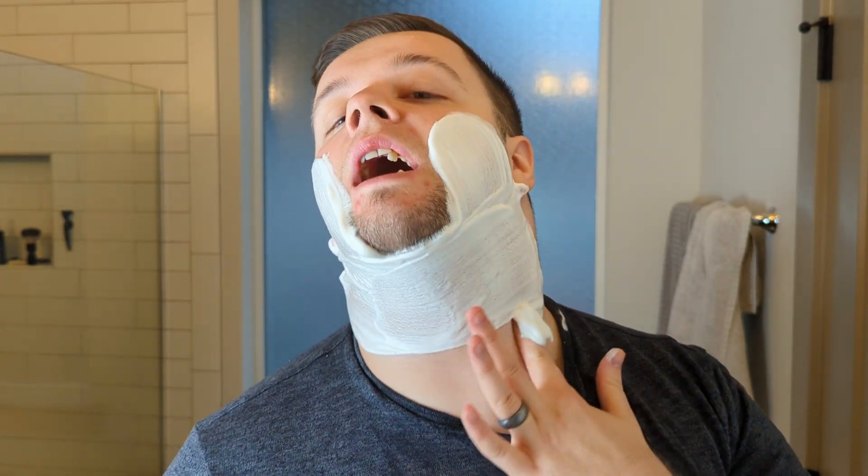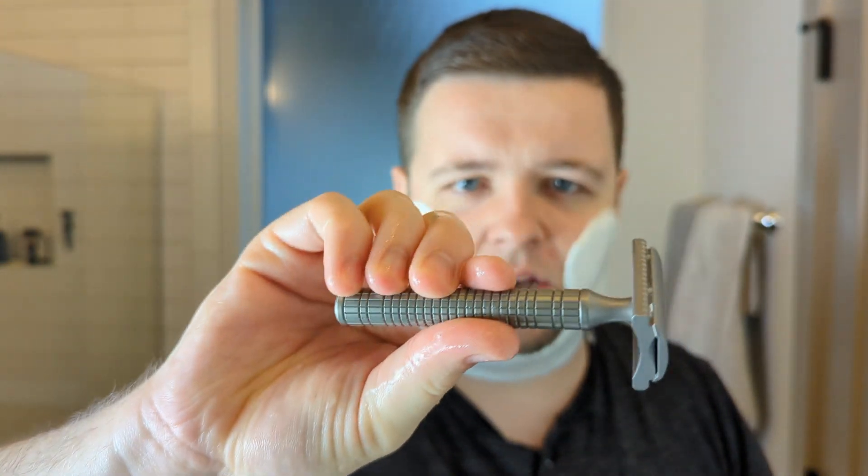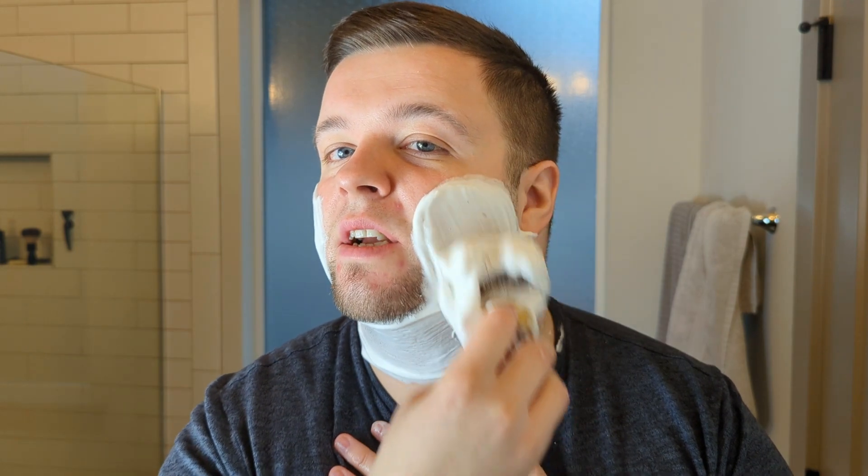There are a few design differences from the Christopher Bradley. He's done some things that make manufacturing easier. For example, the shape of the bottom of the Christopher Bradley's base plate — it's got a complex curved profile that's actually quite difficult and time consuming to machine. That's also one of the things that stopped foreign companies ripping it off. He's opted not to go with that this time, both for a different aesthetic and because it's just harder to pull off.